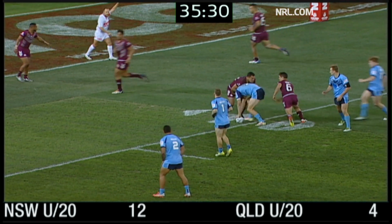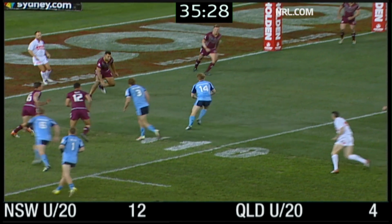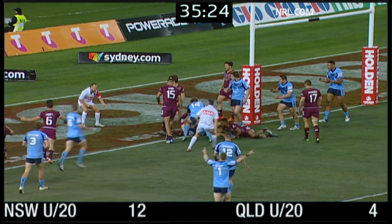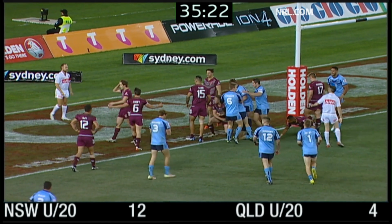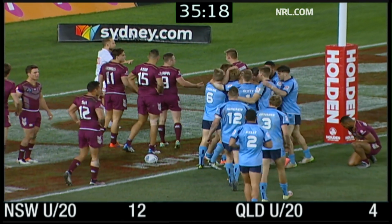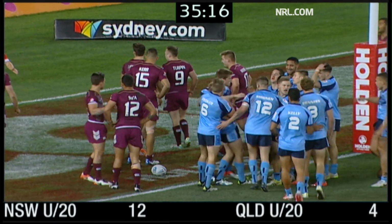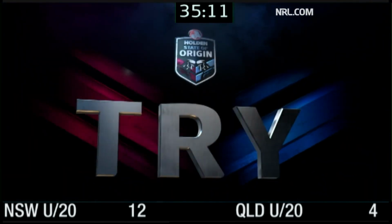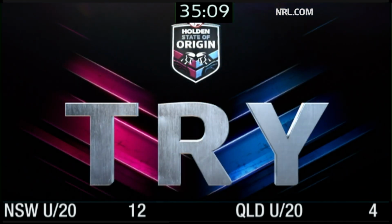He's 10 metres out. Last tackle now for New South Wales. They go from dummy half. Wolford, they're lining up the score. It's just a matter of getting it over. And I think they have, Gibbsy. A first try for the Blues. We'll try and identify him with his number plate. But the referee's looking left and right, and he gives the first try. First try in the second half to New South Wales, 16-4.